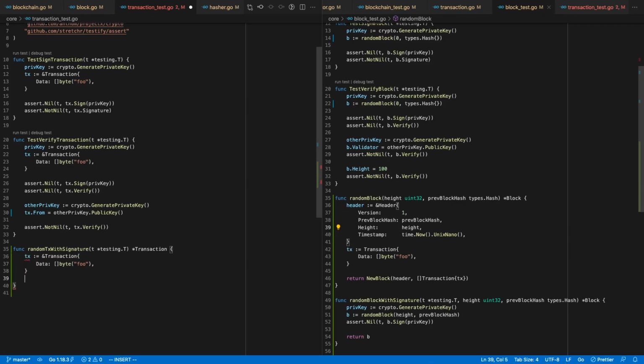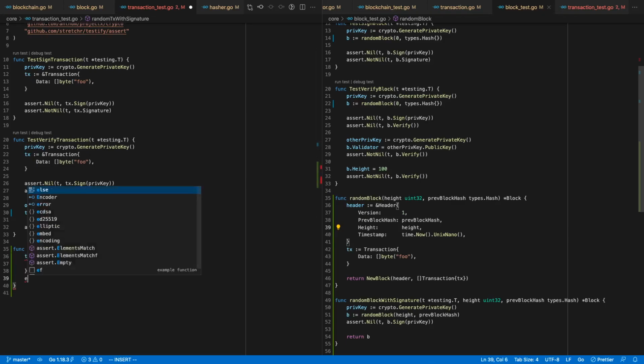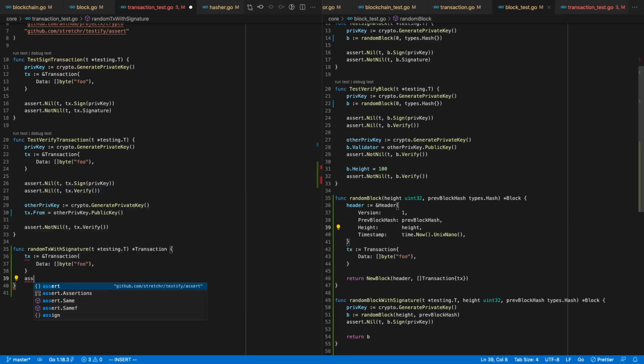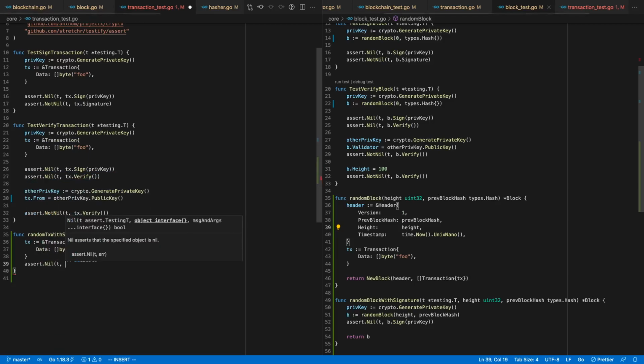And we're gonna say assert the tx sign, which needs a private key.